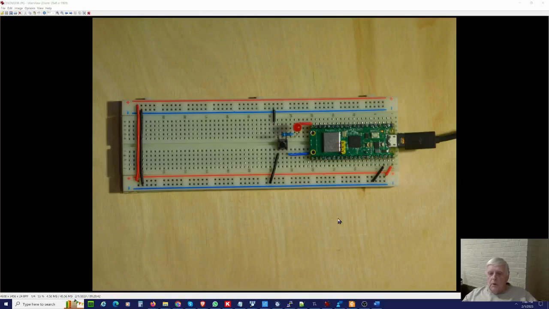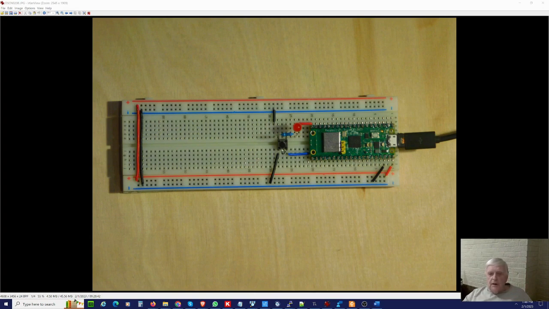I'm using a breadboard that I had used on another project. When I decided to use that, I already had some items on there that I decided to leave. You notice on the lower right here, I have the plus 5 volts from the Pico connected to the positive rail. I have the ground pin connected to the ground rail. And then over here on the left, I have those two rails jumpered to the upper two rails.